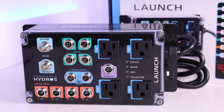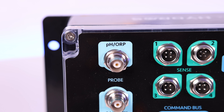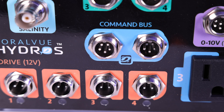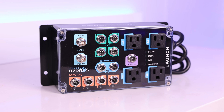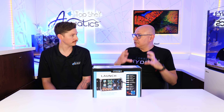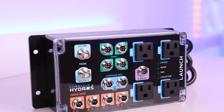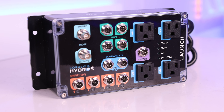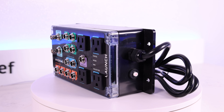You have to have a controller because at the end of the day you want to enjoy the tank. A gearhead will spend all the time in the garage working — and that's calming for some people — but there are certain things I just don't want to be doing on a daily basis. That's where the controller comes in. Having something this simple and this affordable means I can put it on my tank, on my daughter's tank, or somewhere else. I'm not locked into one system and I can reuse it. If you grow out of this one and start adding modules, you don't have to throw the Launch away — you can put it in your frag tank or on another tank. It's just the versatility of recycling things; it doesn't have to be a one-time use and throw away.